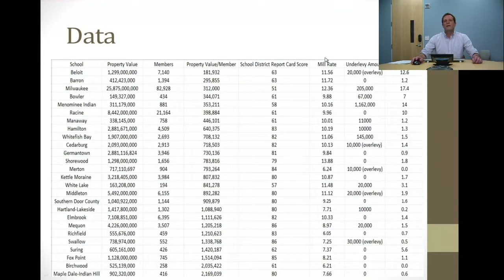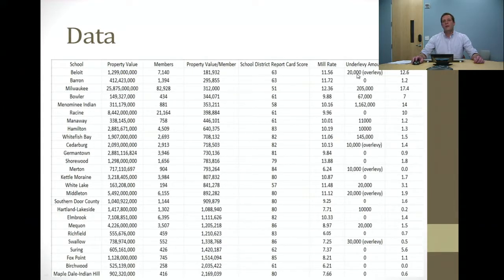At a brief glance, I didn't notice any indication that mill rate had any sort of connection with performance at all. I saw various schools with low mill rates score well or score low. High mill rates also were scoring high or scoring low. And I know that studies have been done to talk about the correlation between mill rate and performance, whether or not a district is getting a good bargain on their school. I chose not to focus on mill rate as much for this project.